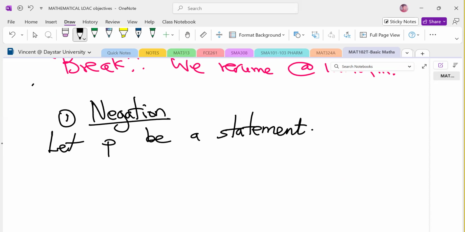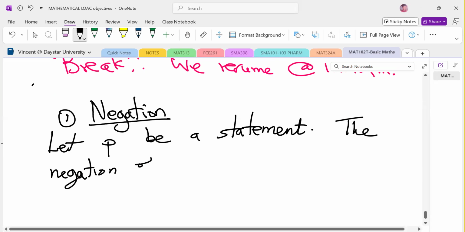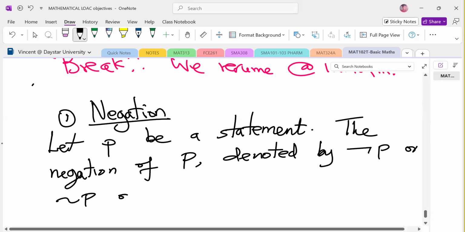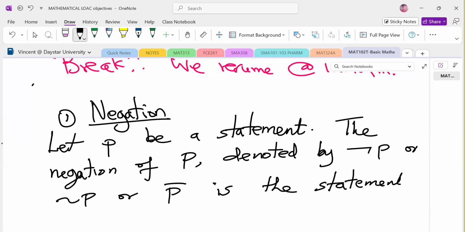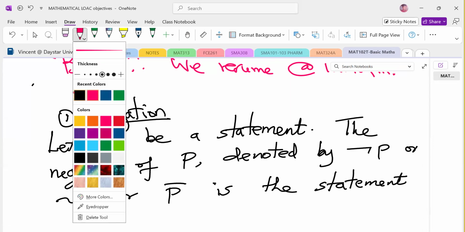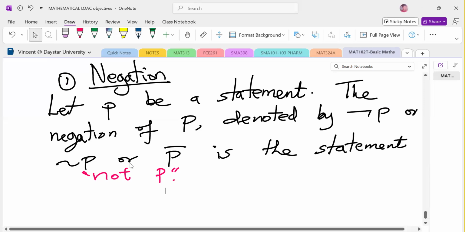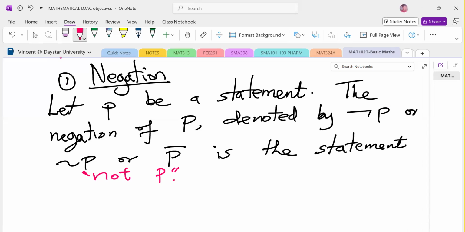The negation of P, denoted by, the negation of P is the statement, not P. So simply you are denying P, or the opposite of P.